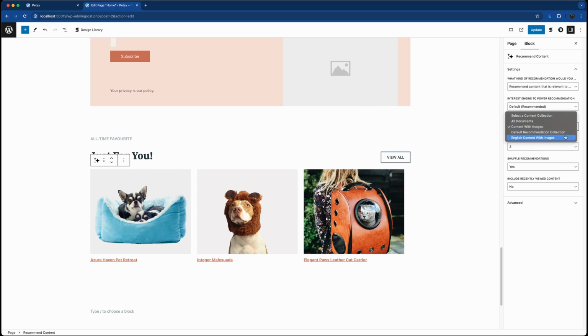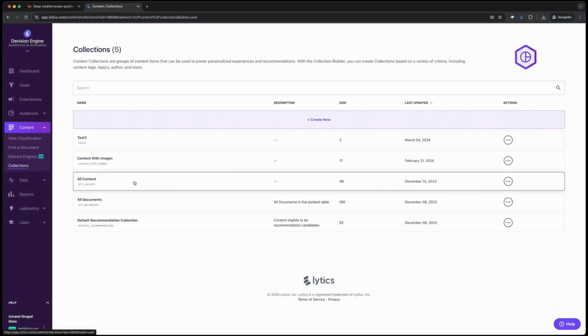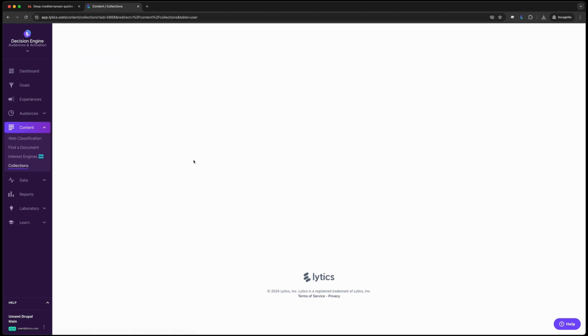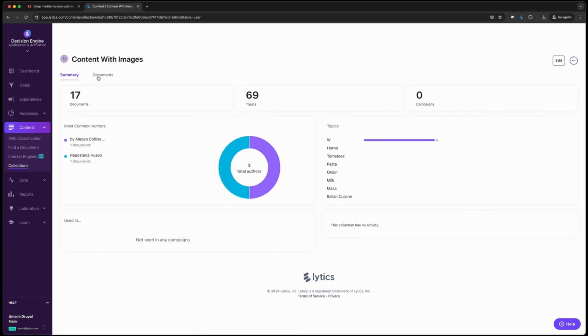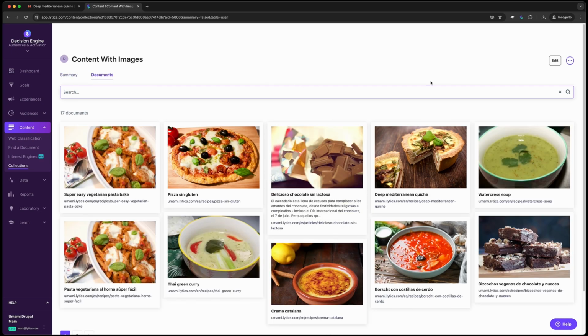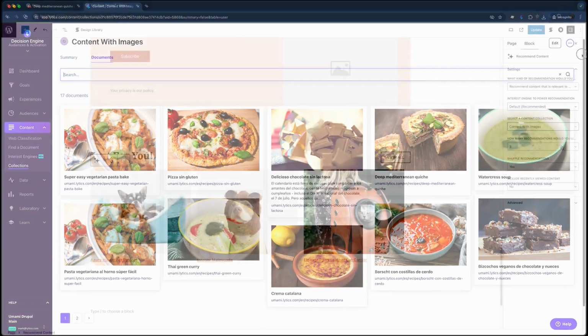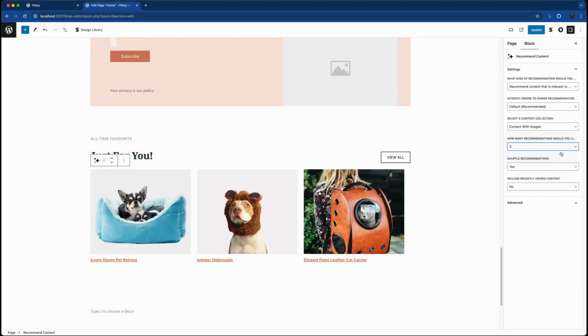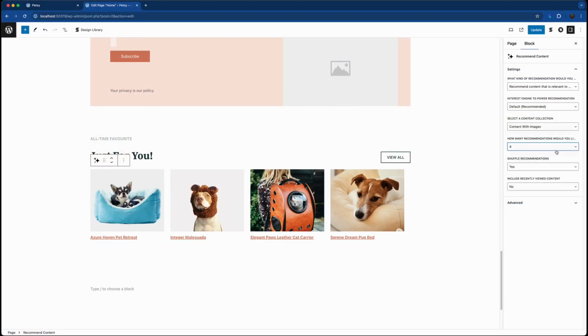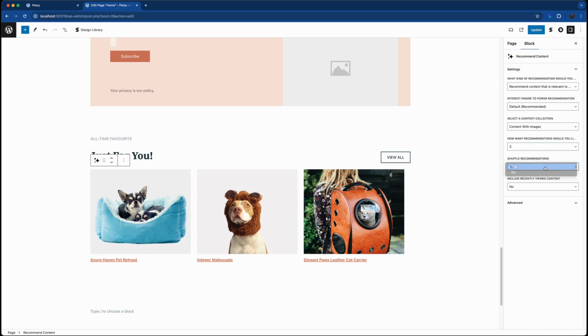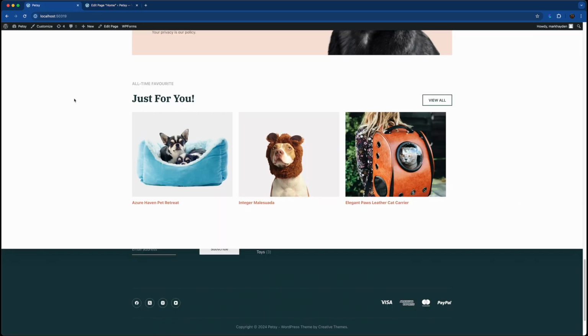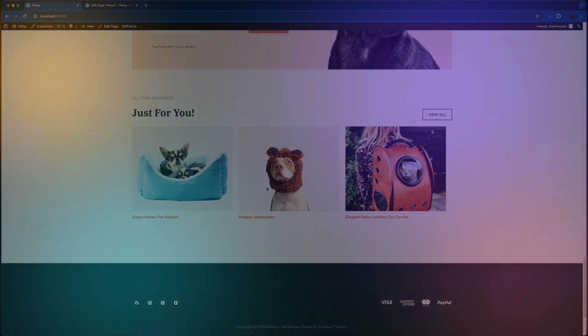Content collections in Lytics allow you to create custom segments of content to make a recommendation from. This means you can deliver recommendations that support business goals such as a particular product category or initiative, while still ensuring a high amount of relevance to the individual visitor. Then we'll select how many items to recommend, if you'd like to shuffle, and so on. All that is left is to save and you are done. Now, as customers visit your site, Lytics makes real-time recommendations based on your configuration and our knowledge of that visitor's behavior to drive considerable engagement.